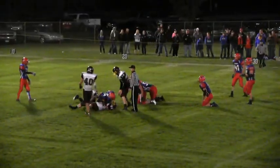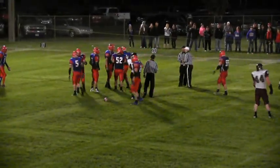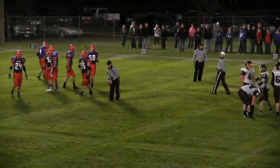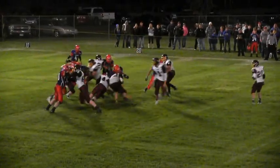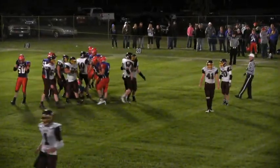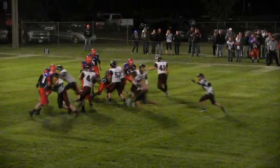Hand off, breaks a couple tackles. Knabel breaks through a couple tackles. And the ball came loose. And Landon Getzky says no, he thought he had the ball, but the referee said no, he was down. And they pick up the first down at the 30-yard line. From the Patriot 30-yard line. Knabel, this time he's caught behind the line by Eli Hofer, and finished off by Trevor Hofer. Second and nine. 5:12 left here in the third quarter.